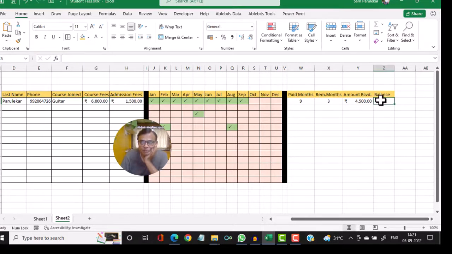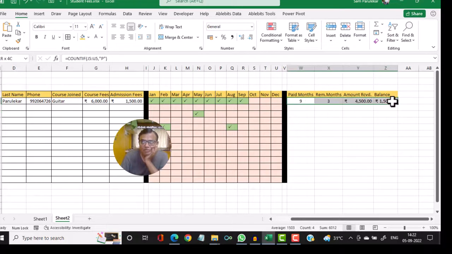Then comes balance. So balance would be the yearly fees minus amount received. So I would just type equal to, these are the yearly fees minus the amount received. So this is the balance.